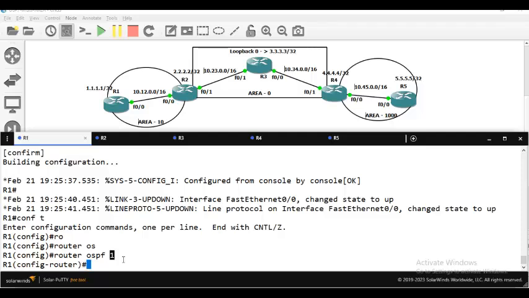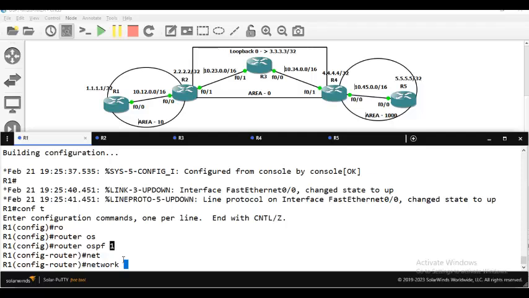What I'm going to do is, like you did in EIGRP and RIP, I'm using the network command here. And then this is like EIGRP, wildcard mask. Wildcard mask is not supported in which protocol? RIP, it is not supported.